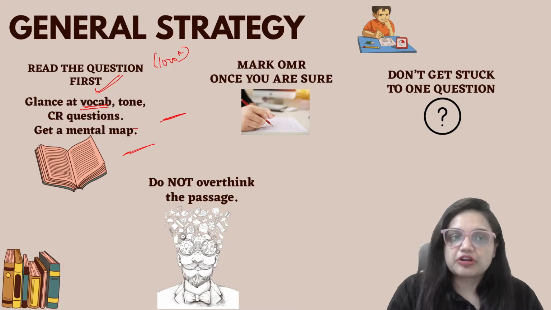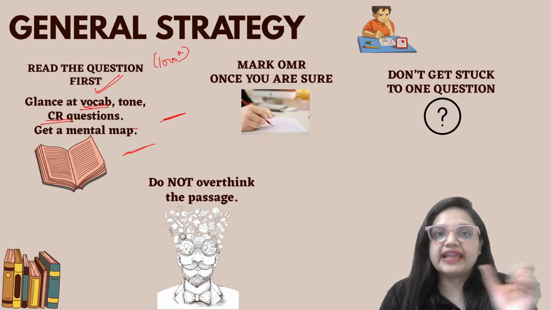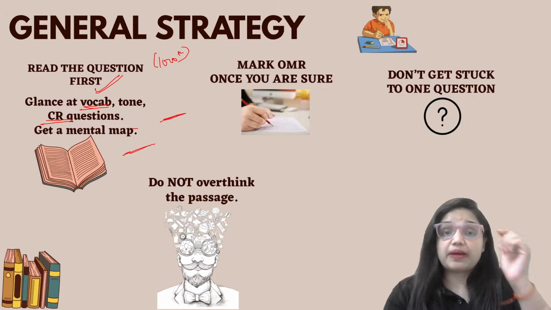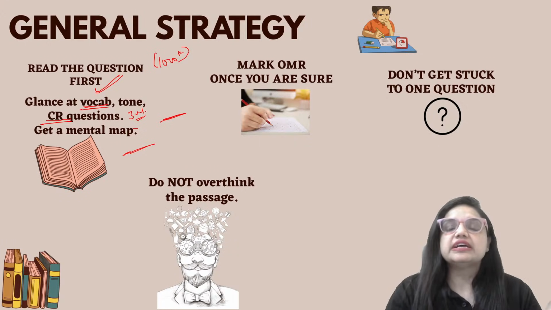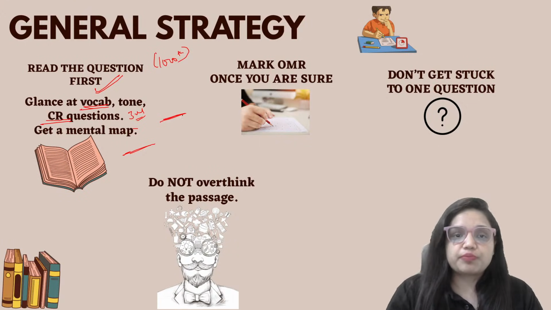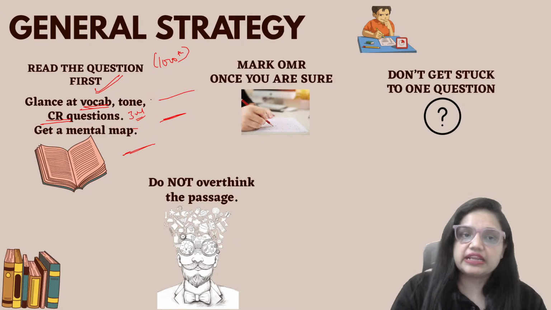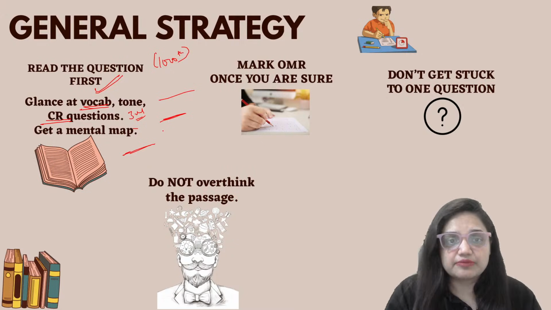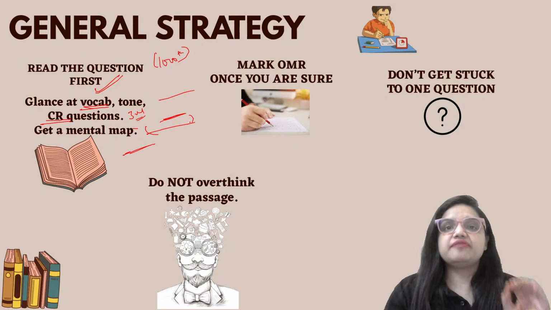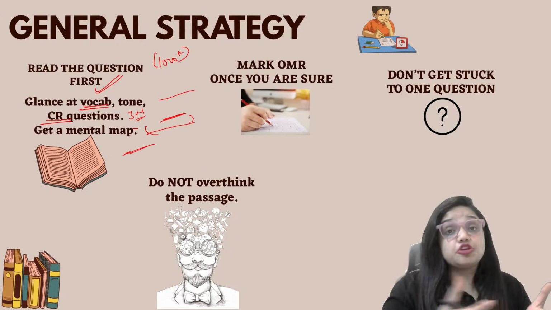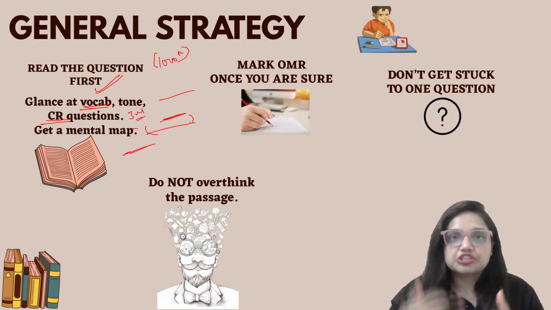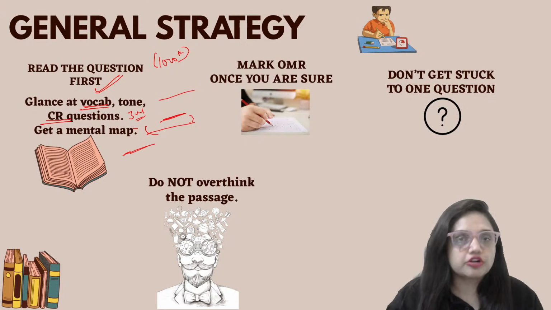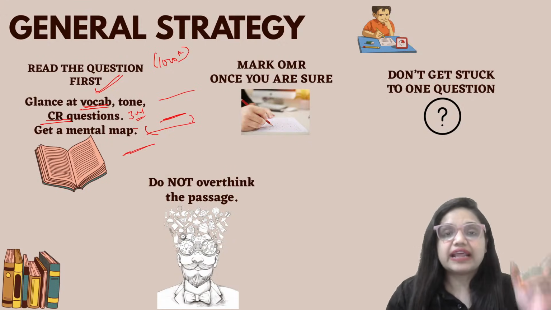ओके, CR टाइप के क्वेश्चन जो इंग्लिश में आते हैं, like for example कोई पर्टिकुलर लाइन है जिसका इन्फरेंस पूछा जा रहा है, किसी पर्टिकुलर पैराग्राफ का इन्फरेंस पूछा जा रहा है, मार्क डाउन. अच्छा ओके, मतलब मुझे थर्ड पैराग्राफ पे बहुत ध्यान देना है because the inference has been asked from that. अगर suppose कोई पर्टिकुलर लाइन है जिससे इन्फरेंस पूछा जा रहा है, then again I will just create a mental map कि मुझे इस पर्टिकुलर लाइन पर फोकस करना है, so I will mark it here. तो this way you will be helping yourself out. Okay, because क्या होता है ना, आपको बार बार क्वेश्चन, बार बार पैसेज जो रेफर करते हो, it takes a lot of time away from you. So it's better not to do that and save time.